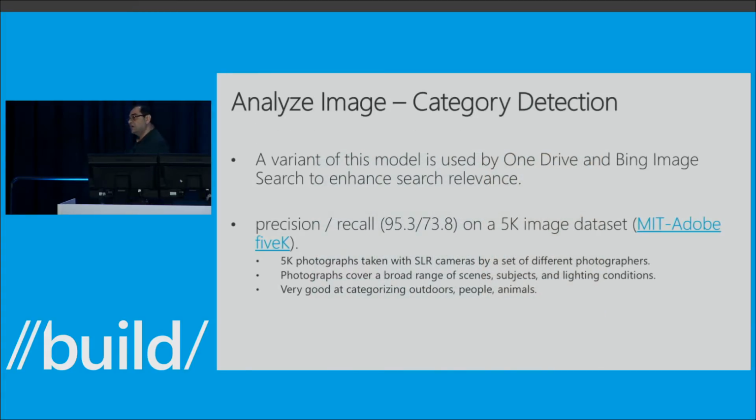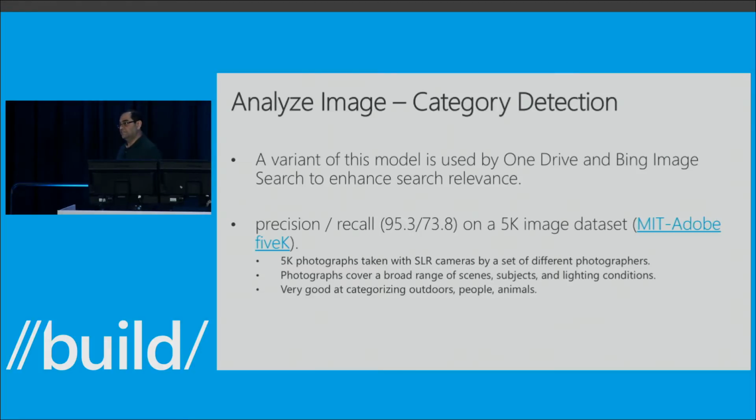And this same technology is internally used in Microsoft for the OneDrive search, which was recently released, the enhanced OneDrive search, and Bing image search has been using it for a while. And we measure our quality on a standard photographers data set from MIT, and on that data set we do pretty well.